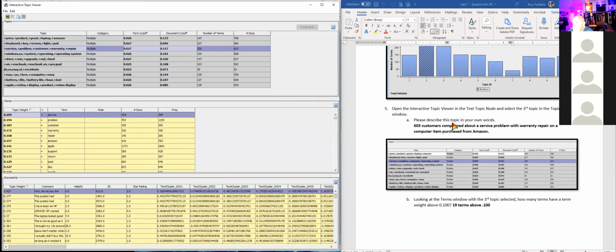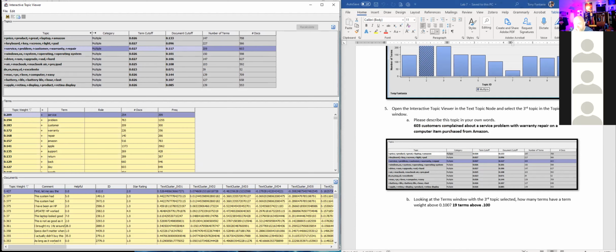Since I have 603 documents, to me that's 603 customer comments. So 603 customers complain that they have a service problem with a warranty repair on a computer item purchased from Amazon. That's my interpretation of those words in the topic filter, using that number of documents as my starting point. I gave that as a screenshot.